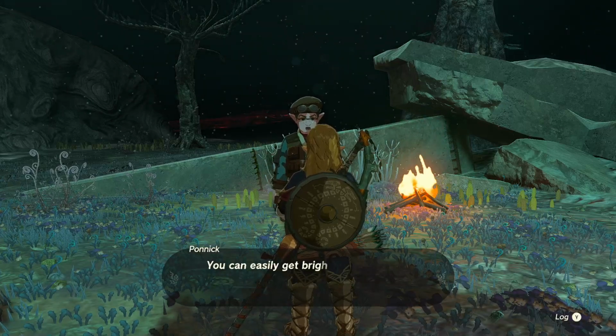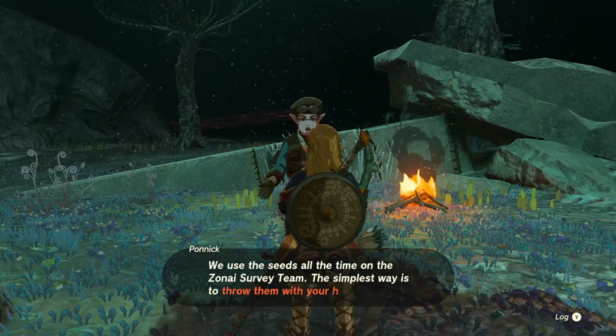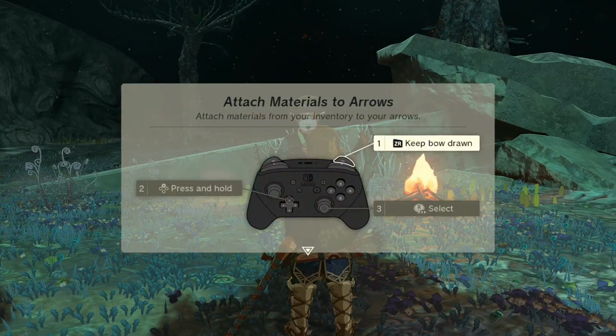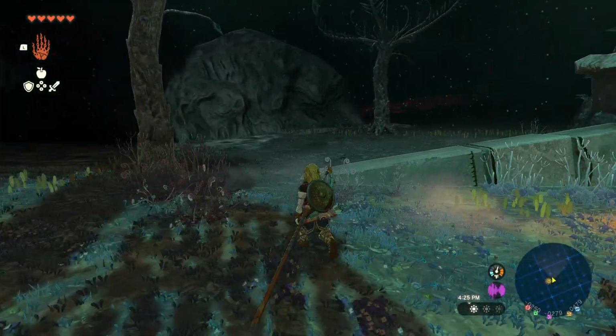You're risking your life to wander without a light source. You can easily get bright bloom seeds from caves. Yeah, we know this. Attached materials. Yeah, we know this as well. Right.